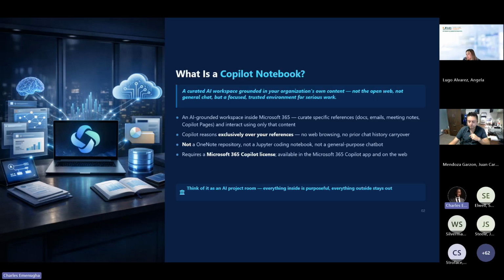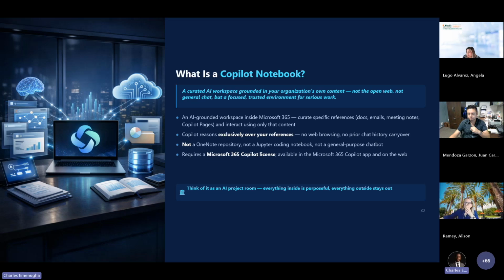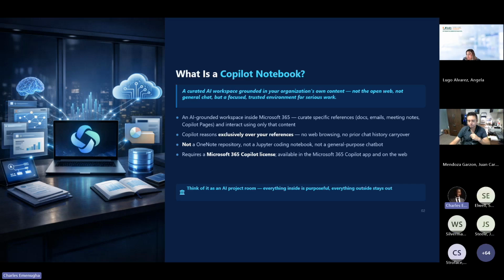Everything inside this notebook is going to be purposeful. Everything outside of it stays out, right? So if you are creating a project that's specific to a topic, you can create a Copilot notebook for that project. This is really just going to be the entire mental model, right?